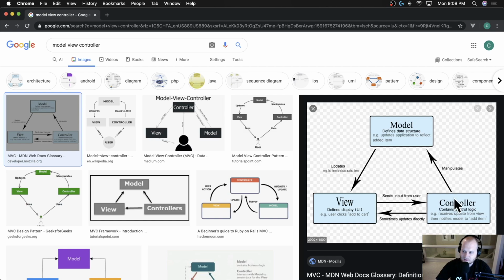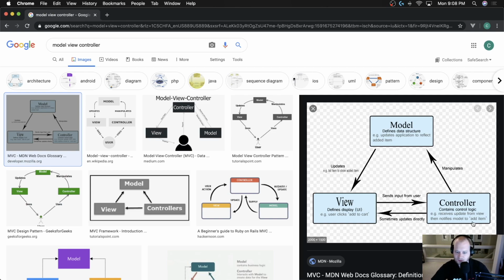Over here in the bottom right, we have the controller, and the controller basically just contains control logic. For example, it says it receives an update from the view, then notifies the model to add an item. That's just one particular example, but the basic gist is that the controller is going to do any business logic that's necessary and receive any input from the view, like that IBAction.